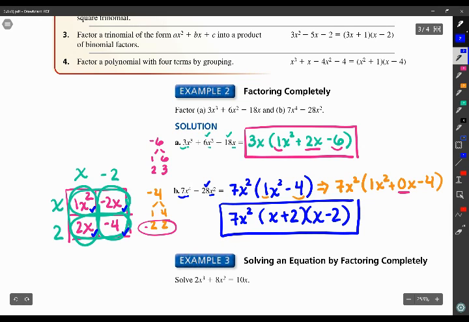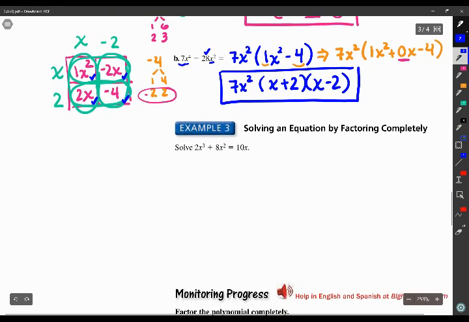But again, we're doing that. We're just checking as we go. The last thing that we're going to be asked to do is solve, if we can. And so the same idea, our very first step, just like we had before, is to make sure it's in standard form. So we have 2x to the third plus 8x squared.